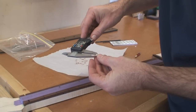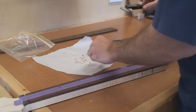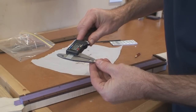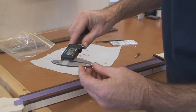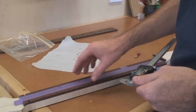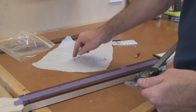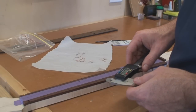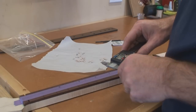So we need to get an idea of how thick these are, so we know how far down to drill. It's 3.29. The thing about these is they're not going to be uniform. They're going to be quite different from one another. 3.35. This looks like a fat one. 3.64. Alright, so if I drill down just under 3mm on each of these holes, we should be okay. We'd be able to bottom these out, pushing them in, and still have them just a little bit up the top that we can sand off nice and smooth. So I'll set the depth stop on the drill press and that should take care of that.